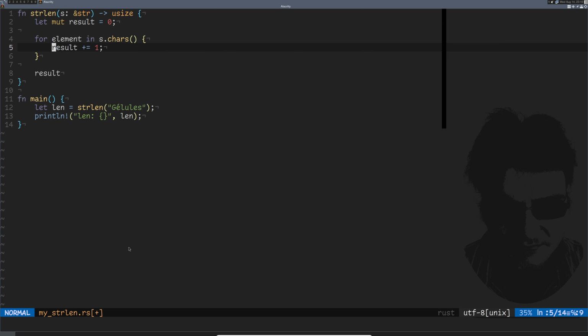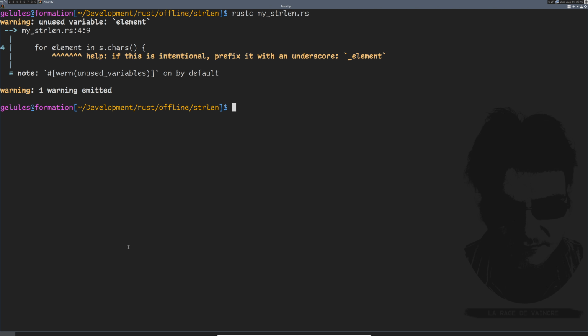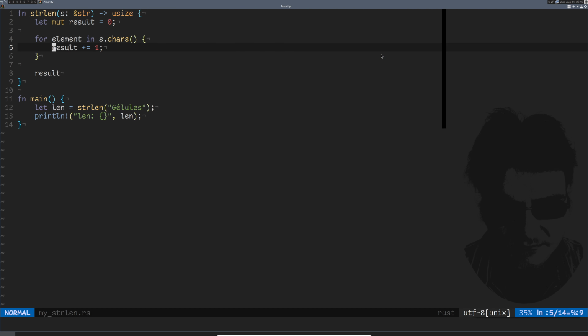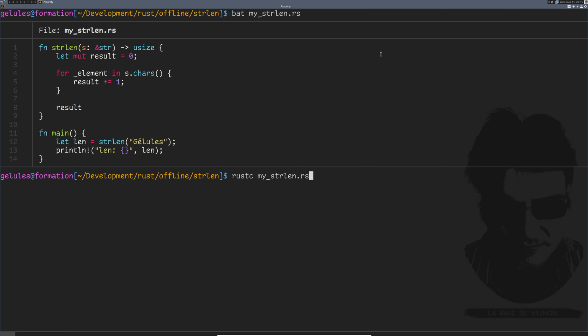I don't need to print this. Try again. Oh, unused variable. For element in, oh yes, prefix with an underscore. Okay, when I'm not using something, I have to prefix it, whatever, if it is a parameter variable, whatever. Okay, I get it. Yes, great.